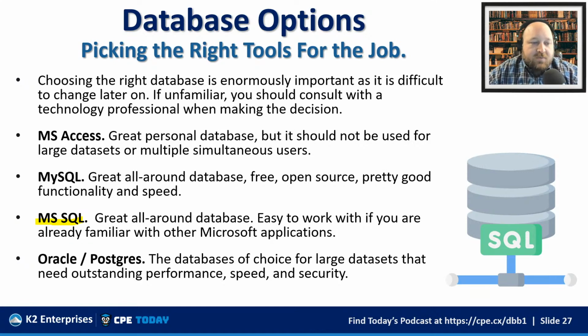Bigger businesses will typically use a bigger database. Oracle is a good example, or Postgres, which is also a pretty big database. These are great for large, diverse data sets that need outstanding performance for thousands or even hundreds of thousands or millions of concurrent users. This is a really good example of picking the right tool for the job you're working with. Okay, 99% of the time, your needs are going to be solved by either a MySQL database or an MS SQL database.